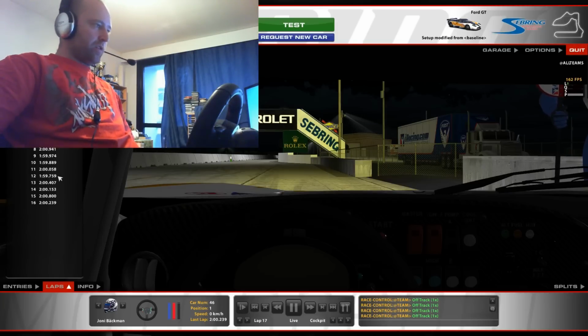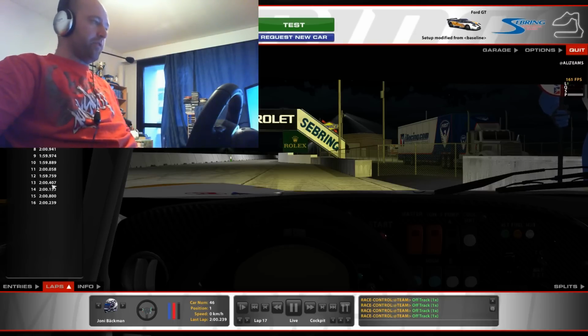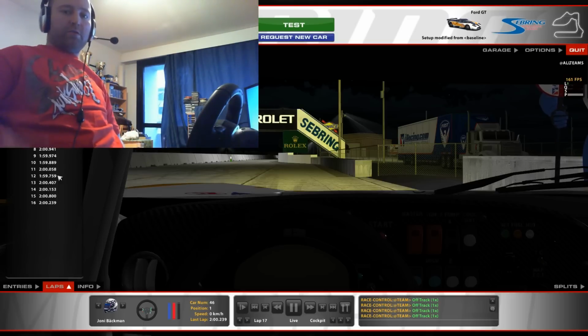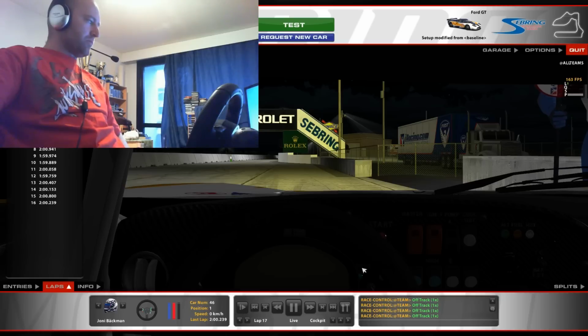1:59.759, and I actually had potential on a few laps to pull 1:59.5, but the behavior of the fixed setup is very different to my personal setup liking, or how I race my own setup. So that pretty much cost me the two tenths in the last corner especially. But as a conclusion, yeah, let's have a small conclusion here.